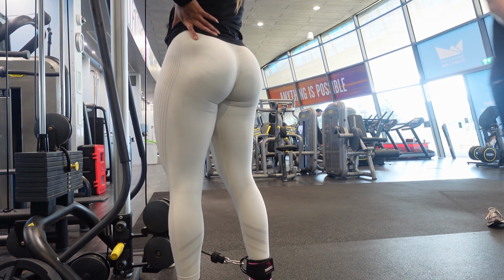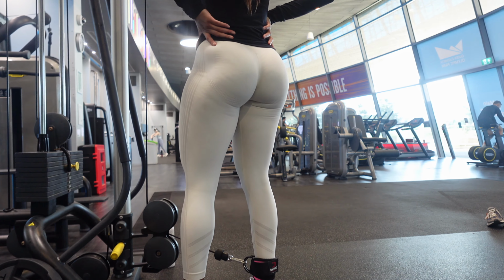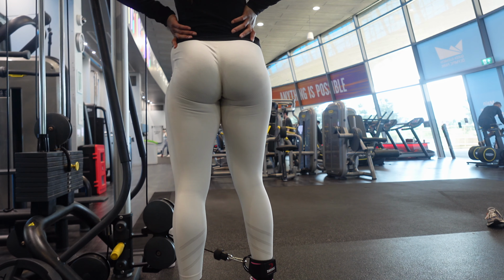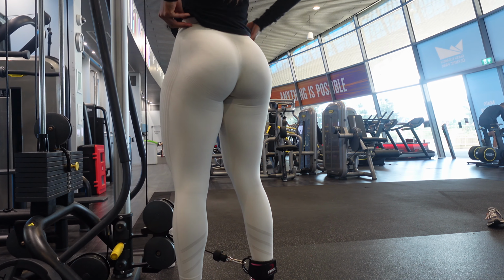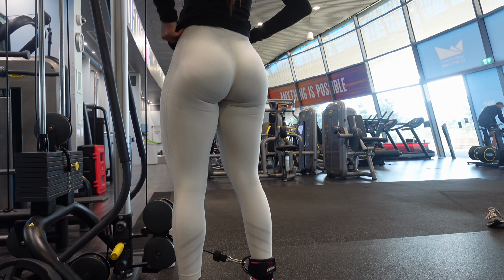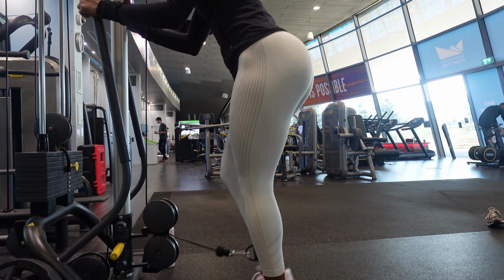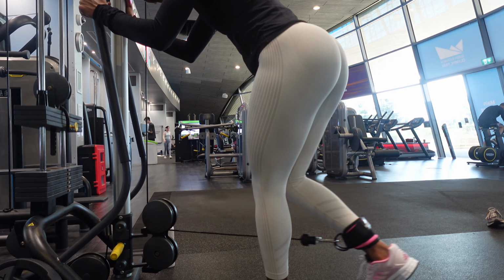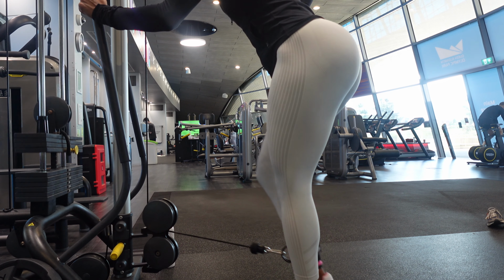And our last lower body exercise was the glute kickbacks, cable kickbacks, one of my favorite exercises for the glutes because it really works to isolate all three gluteal muscles, especially the small part of the glutes right at the top, which is the gluteus medius. And honestly, guys, it's just a great workout overall.